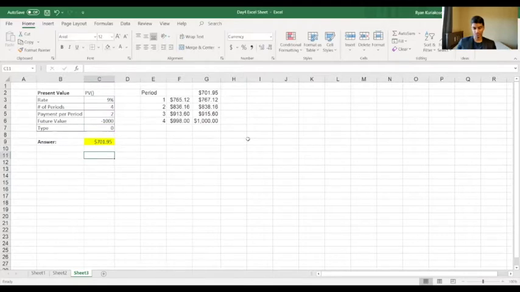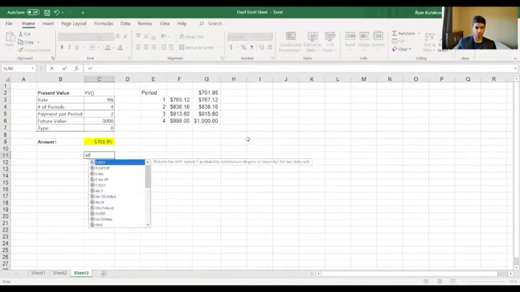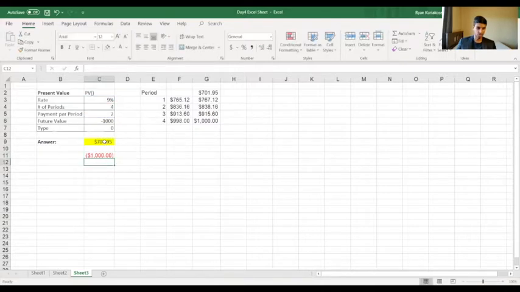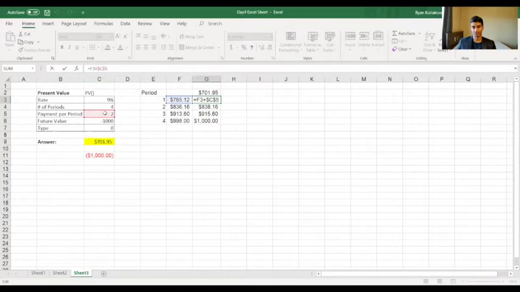And to check this, we can actually use the future value formula. Just enter in the right details, number of periods, payments. And then for your present value, we can enter the answer we got, and we should get $1,000 due in the future. And we can also see the manual method. We did the same thing with the previous problem. We start off with $701, and then you add the interest rate, and then you owe $2 more from taking it out at the end of each payment. By the end of the fourth period, you'll be owing $1,000.